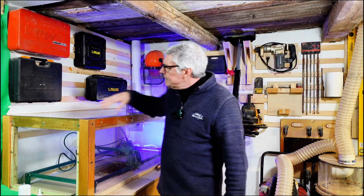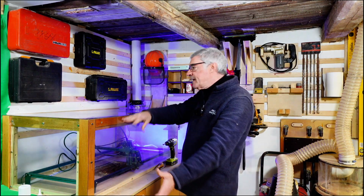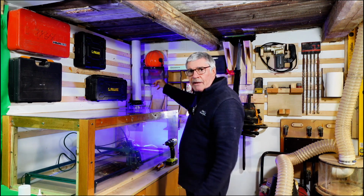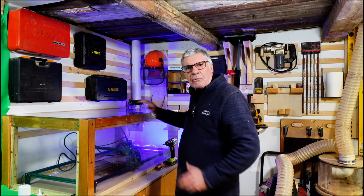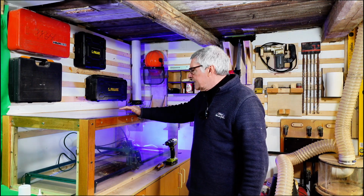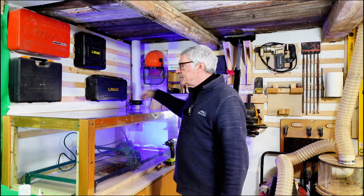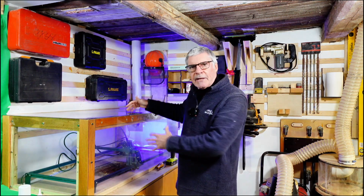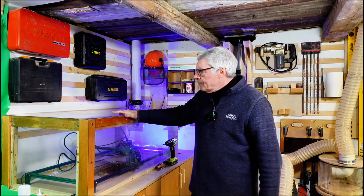I haven't sealed it in any way because I wanted air to be coming in, because I'm taking quite a lot of air out with the extract fan. So you don't need to seal the whole thing up at all. You're just trying to give it enough so that the extract is taking out the air that's in here, and that's being replaced by air that it's sucking in through the gaps around it, especially at the back.